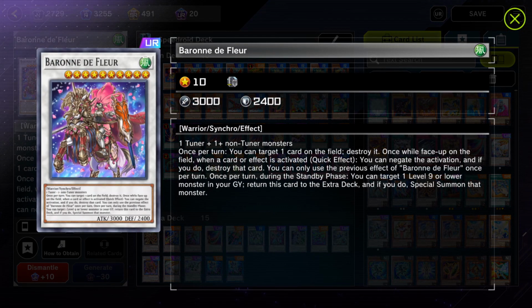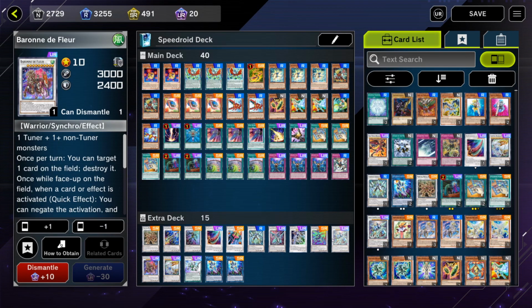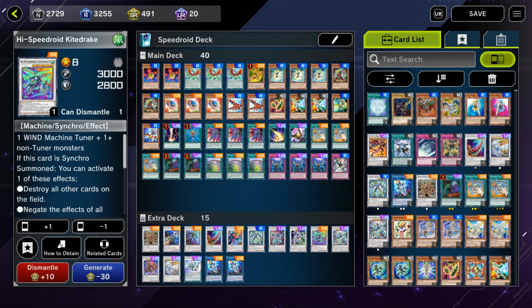And the other option here that's a lot easier to go into is Baron the Floor. Baron the Floor can pop a card on summon, and then once while it's on the field, it's an Omni Negate. Pretty great. And then once returned during the standby phase, you can target 1 level 9 or lower monster in your grave, return this card, and special summon it. So it's just a great way to go back into your other monsters here.